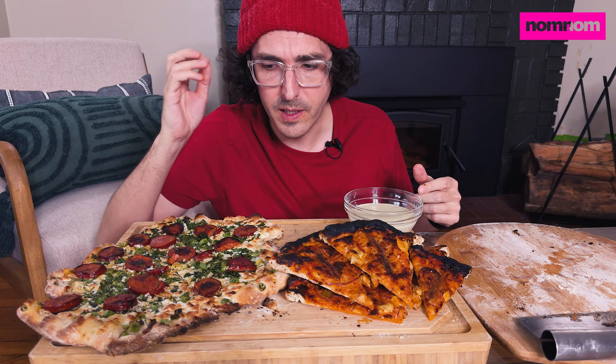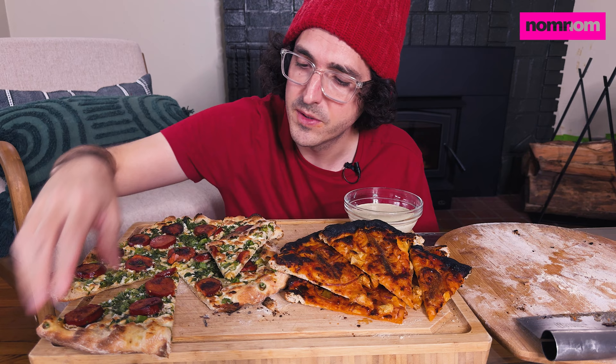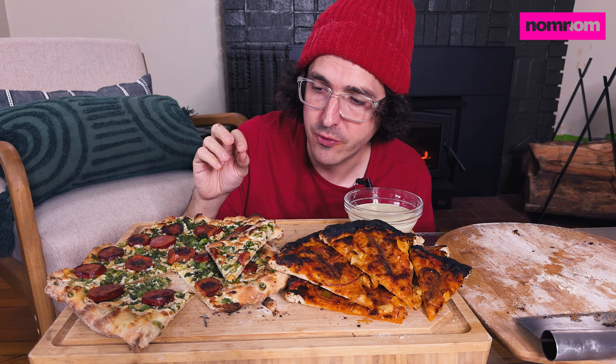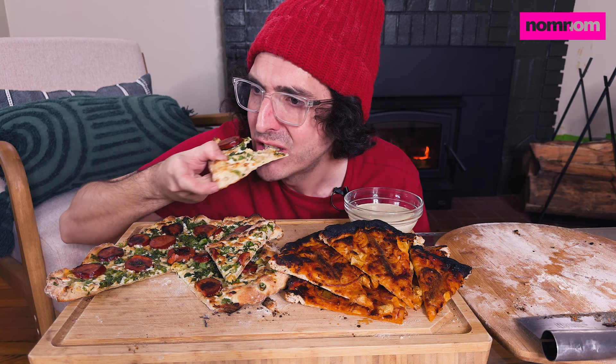What are we going to go for first? Let's go for the one that's been out of the oven the longest — this kind of chorizo-esque one. I want one with more sausage on it. The Latini pizza, the slightly less baked one. Wow, wow. The herby freshness of the cilantro and the green onion with that green salsa, and the kind of sweet and spicy sausage. You get your saltiness from the Oaxaca.